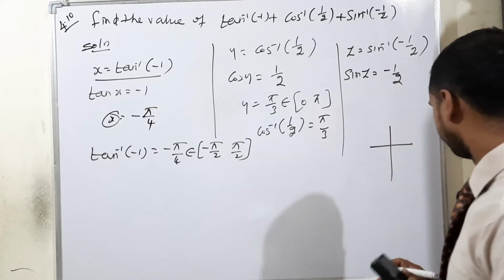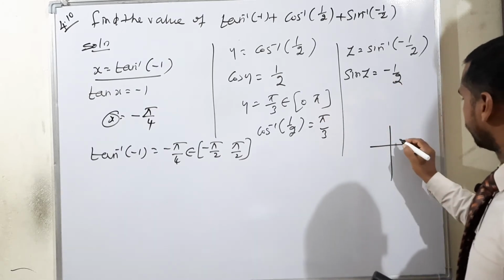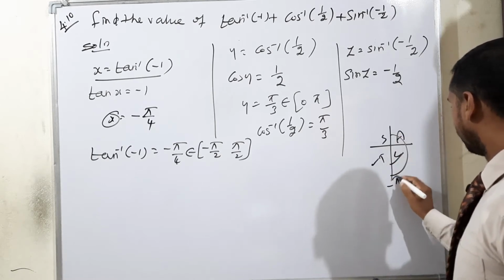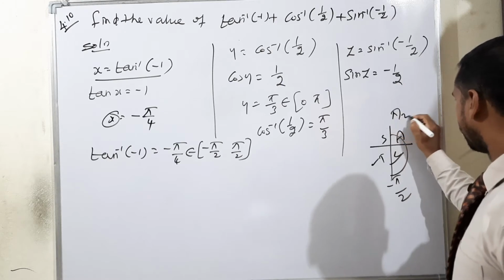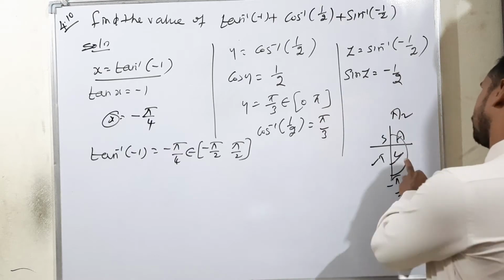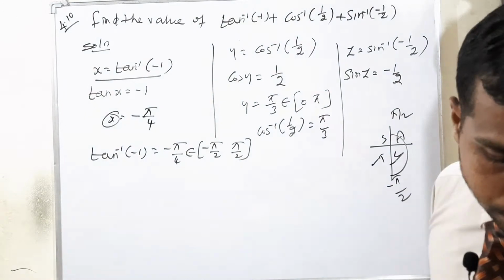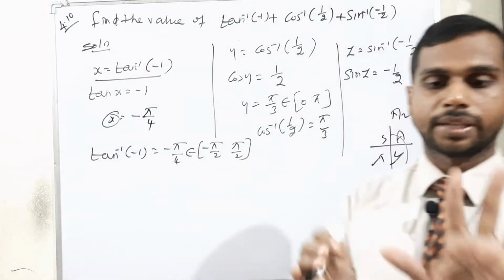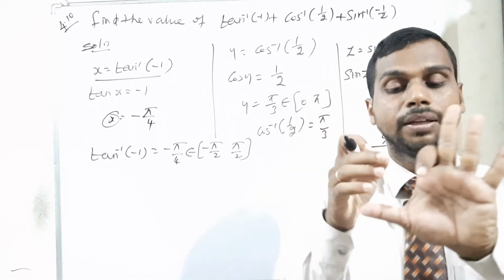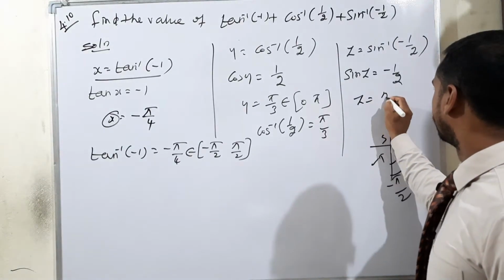So according to the unit circle, where is sin negative? Actually all silver teacup, the third and fourth quadrants. Sin ranges from negative pi by 2 to positive pi by 2. Simply we can say, according to the cyclic form, it lies in the fourth quadrant. In the fourth quadrant cos is only positive, but we have sin. So first you have to check the value for 1 by 2. Sin means we have to check the thumb side, so you have to fold the indicate finger. Indicate finger means this is radians pi by 6, isn't it? Therefore z is equal to pi by 6.